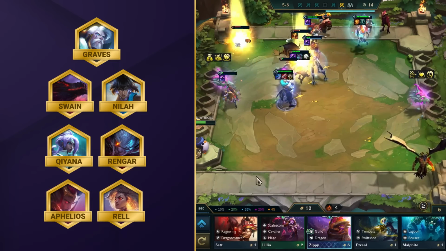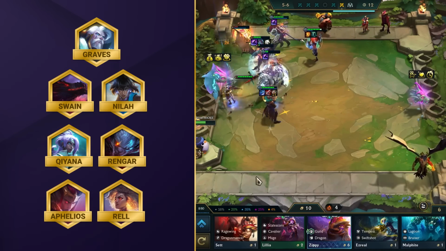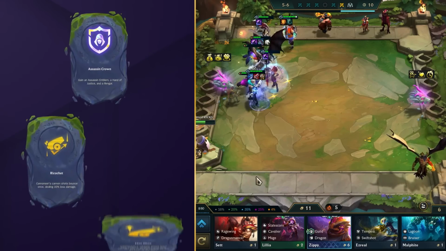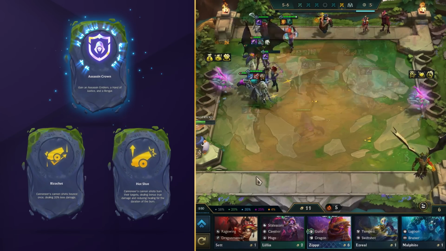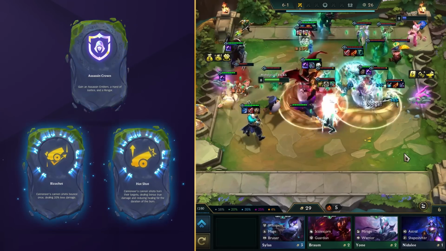This is a default leveling comp, meaning it doesn't rely on any 3-star units and you'll level up at a regular pace. For augments, we're only looking to buff up our main carry Graves, so pick up any assassin related augments such as an Assassin Heart, Crest or Crown, or Cannoneer augments like Ricochet and Hotshot.